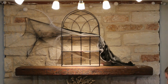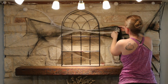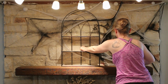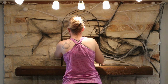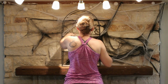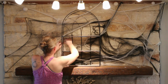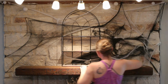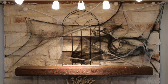And here I am trying to put it back up and struggling because it's so old and it's been stretched out in all directions that it does not look good. I don't know why I kept trying to deal with it, but here I am for a solid 20 minutes trying to make this spider web work. And I don't know why I left the shelf up there, because I just made it more complicated for myself. But there I am, still trying to make it work. I was like, the spider web can last one more year.